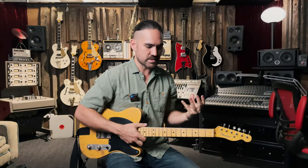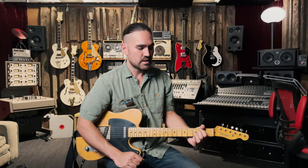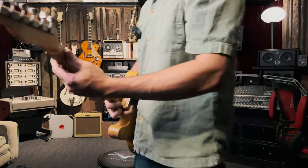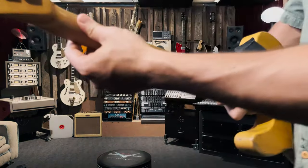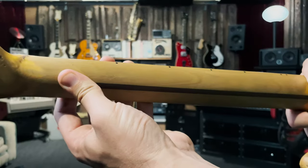There's two ways of gripping the neck. You'll see some guitarists put their thumb over the top, which is fine. This is a no-no for classical guitar technique. It's very much frowned upon, and it's a requirement that your thumb is in fact behind the neck on a slight angle, like this, as you can see.